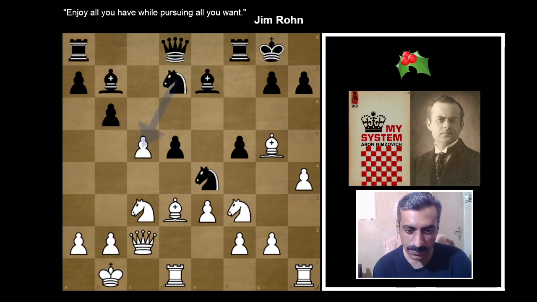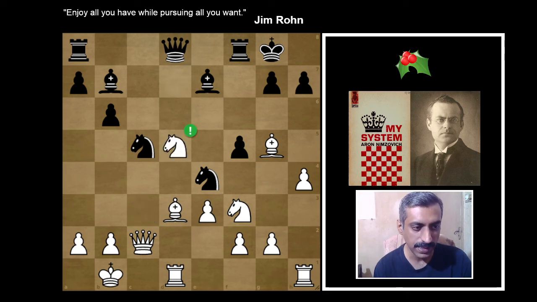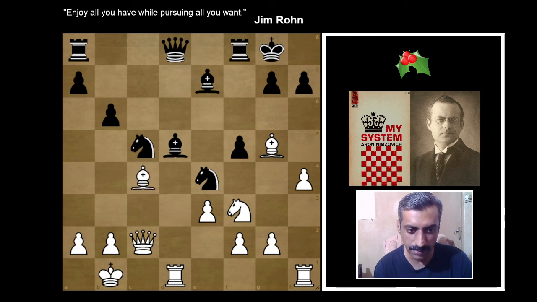It may be observed that if knight takes on c5, then knight takes on d5, bishop takes on d5 and bishop c4 wins for white.